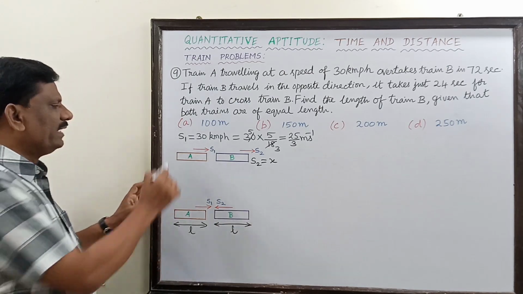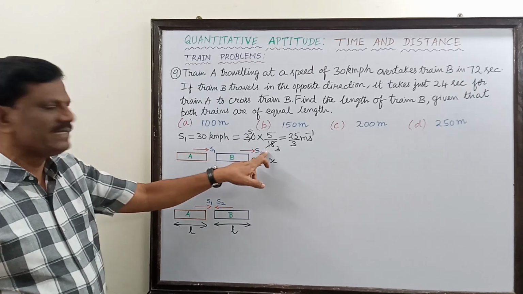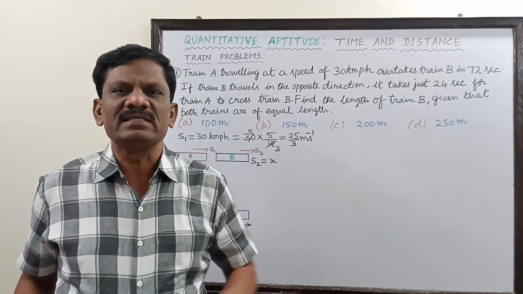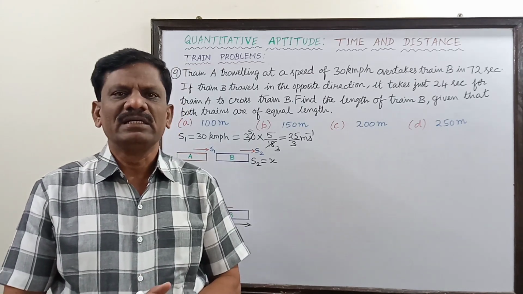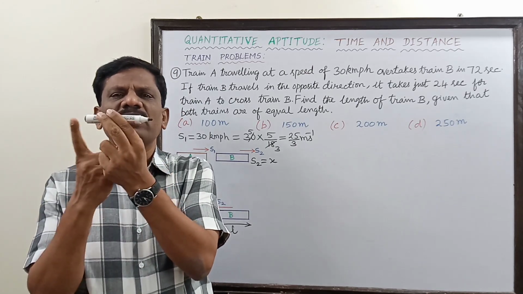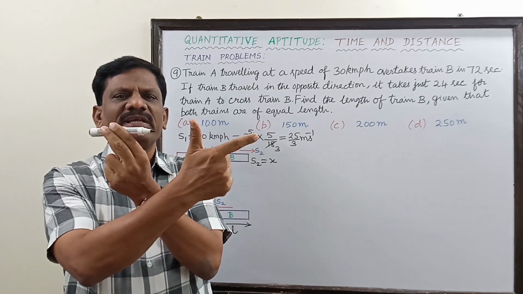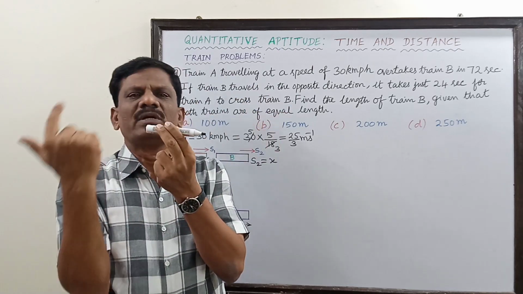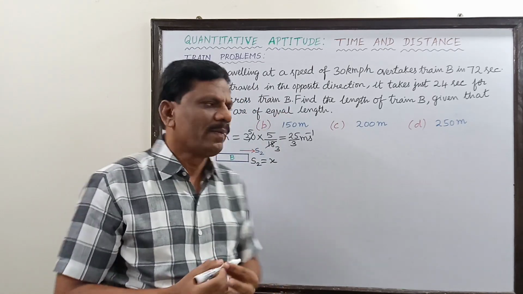So when train A is overtaking train B, which is traveling in the same direction, the distance travelled during the overtake is equal to twice the length of the train, 2L. What is the length of the train? It is the distance from the engine to the last vehicle. Similarly, the distance from the engine to the last vehicle of the other train it has to overtake. So the total distance during the overtake is L plus L, which is 2L.